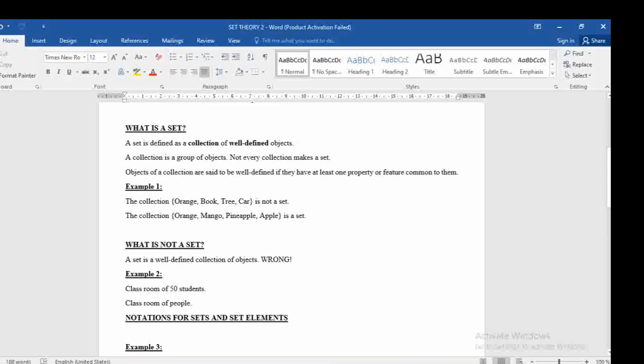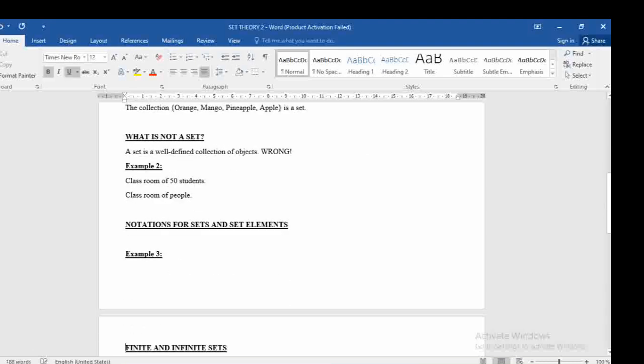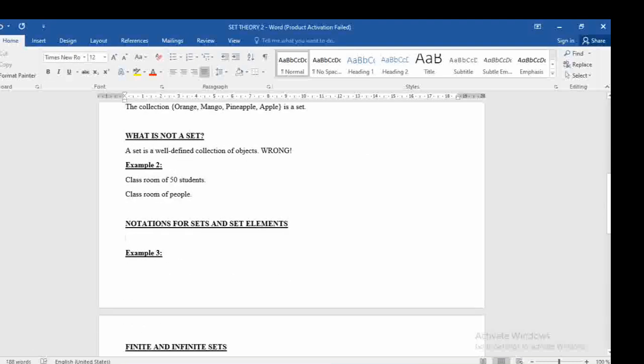Now let's move over to the next thing I want to discuss. The next thing I want to discuss is notations for sets. Please take note, I'm not going to dwell on this, but in mathematics, sets are represented conventionally. By conventionally, we mean by agreement all over the world.